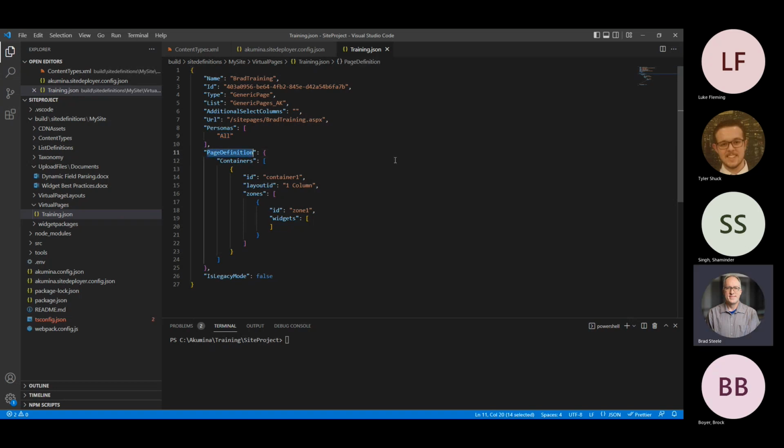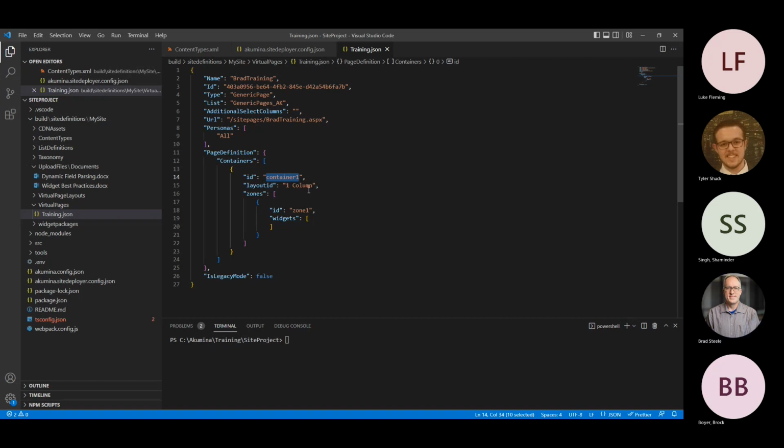Every page has a definition. The definition has containers, and it also has rails. In addition to that, it has options. We're going to see what that looks like. You'll notice here we're not using the rails, we're just simply using containers. Containers are going to be the rows for your main body of content. All containers are rows within your page.